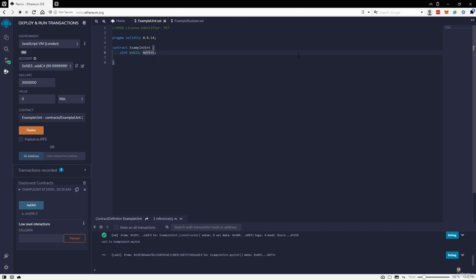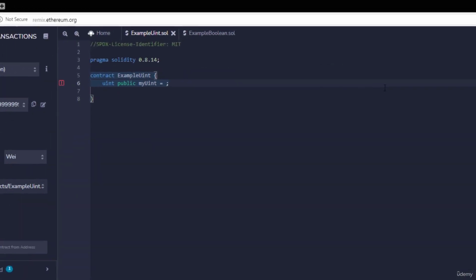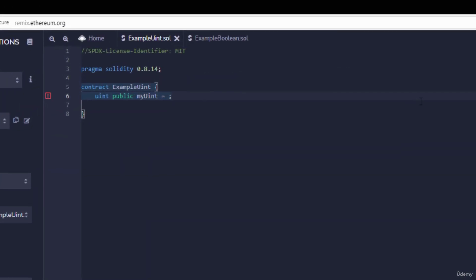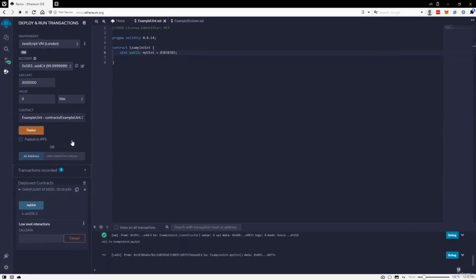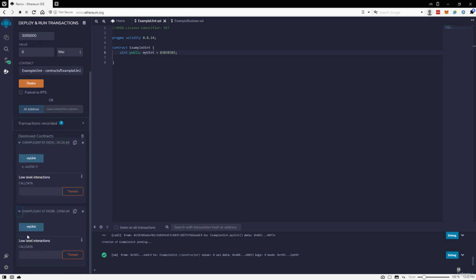There's nothing initialized. We can obviously, or maybe not obviously, but we can also define a specific value at the beginning. So if you want to have a storage variable already initialized with a specific value, then you can do this as well. It's going to be the initial value, or you can do it in a constructor, which we are going to do later.